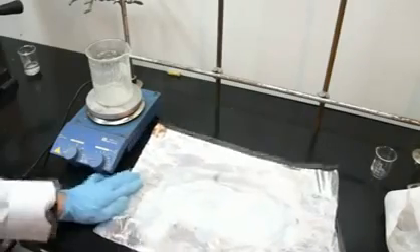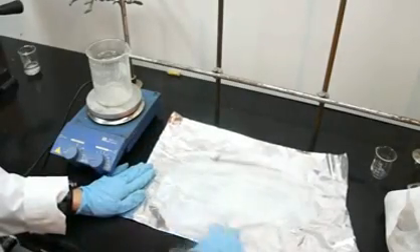Wax paper if you don't have either of those, and just spread it out. If you're making this for fun, you don't need to be too careful about thickness control. As you can see here, after it's cooled down a little bit, it's a thick, opaque layer of almost like a gelatin on the foil. And even as hard as you try, the thickness isn't very even — you get lots of little bumps.